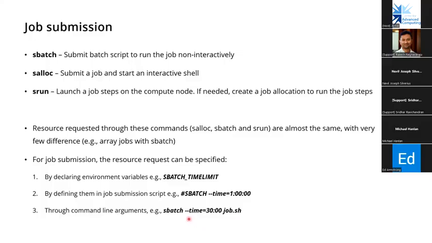What I can do is just pass it as command line arguments, and this will override whatever directives we have set in the job submission scripts. That's one useful tool.